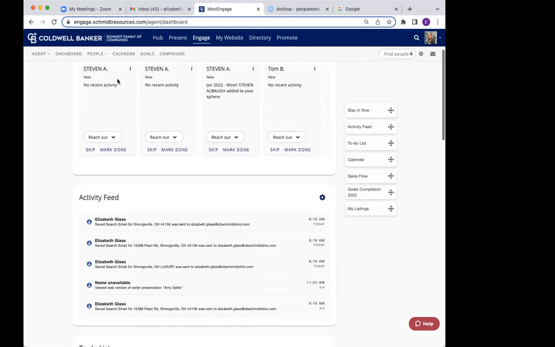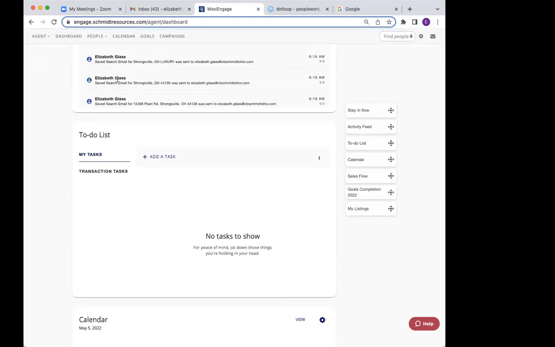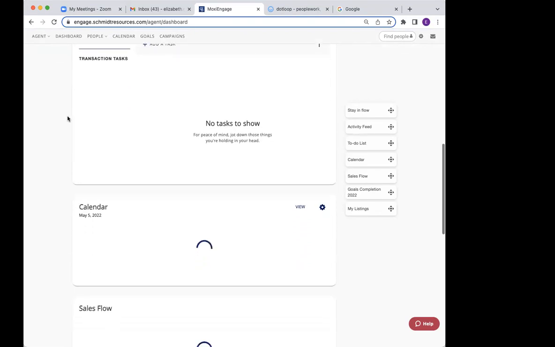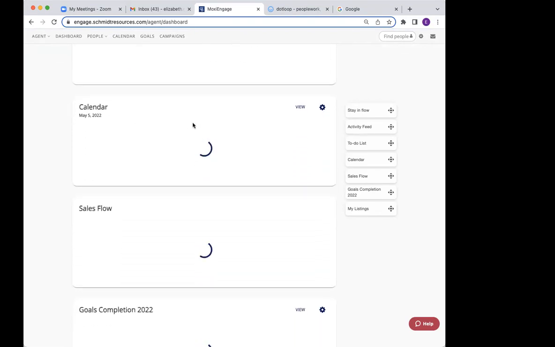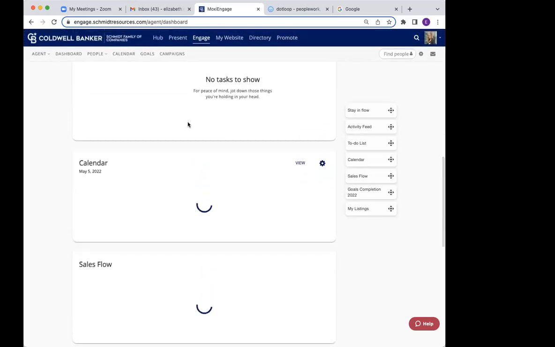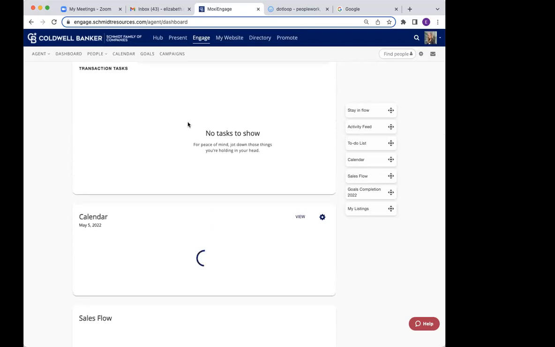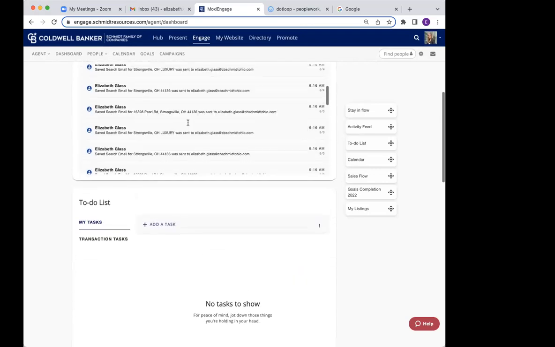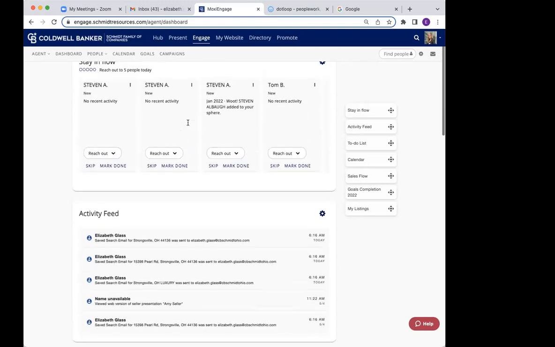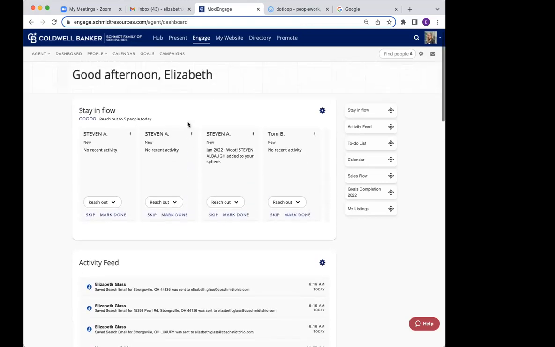So when you have your calendar working for you, it's actually going to pull this down in here. Once it loads, you'll actually see my entire calendar showing for me. This is beneficial for you guys because it's linking and merging your company calendar with your Moxie calendar. So not only are you going to have things like trainings that you put yourself in your calendar, it's going to show you what you have to do for your clients as well when that loads. We have a lot of different people in here, so bear with me when I do that.